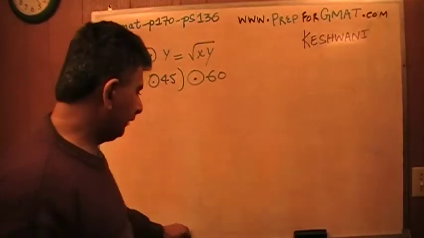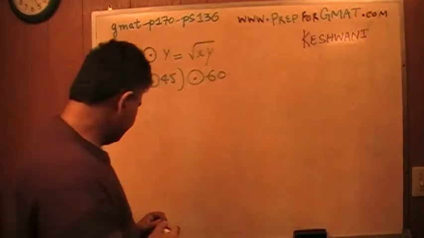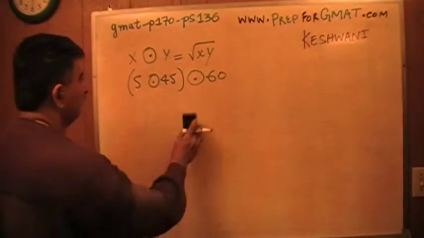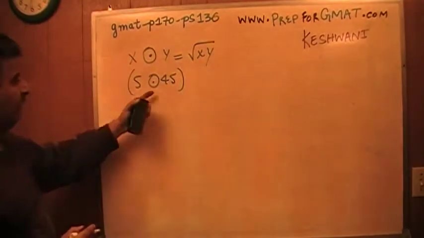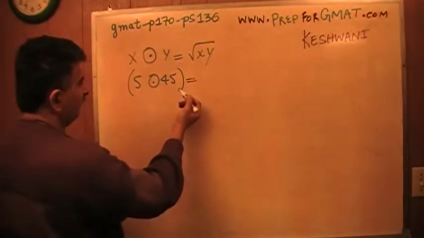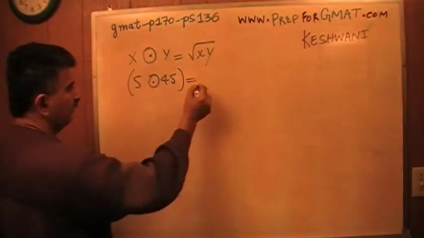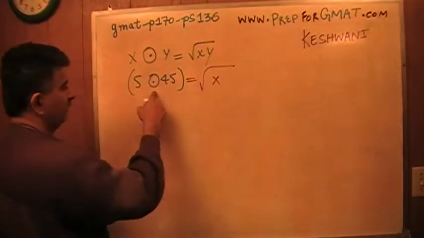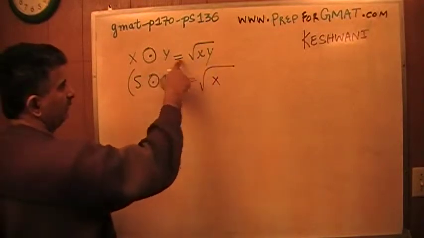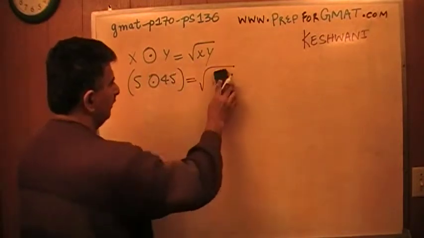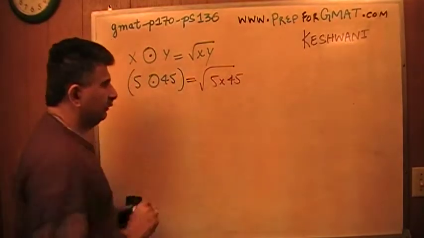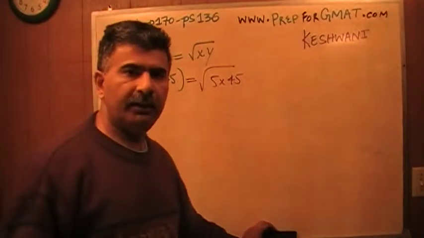Well, tell you what, I'm not going to try to do it in one whole shot. It's not wise. I'm going to do it in steps. First, I'm going to find out this quantity, 5 and 45. So let's find out. Again, the instructions are very simple. I'm supposed to take the product of these two numbers. Whatever I see on the left hand side, I'm supposed to multiply that by whatever I see on the right hand side. The y is on the right hand side. So 5 times 45, I'm supposed to multiply those two quantities and then take the square root of it.